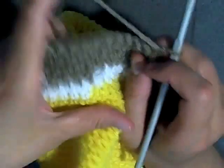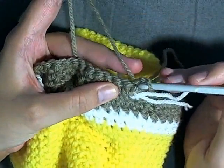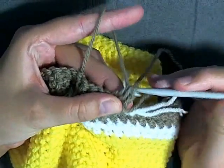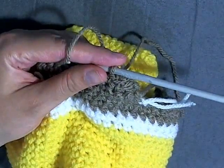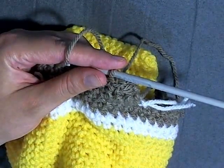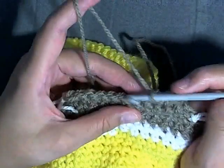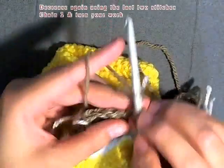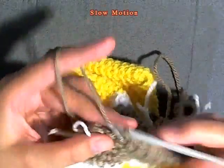And now we're going to start our decreases on our ear flap. In the first decrease, we're going into the first stitch, draw up a loop, go into the next stitch, draw up a loop, then pull through all 3 loops, and then you want to single crochet across. Look here, if you're doing for size 3 to 8 months, you'll have 8 stitches in between, and if you're doing like me, you'll have 10. So single crochet 10, 8, that's 9, 10. Okay.